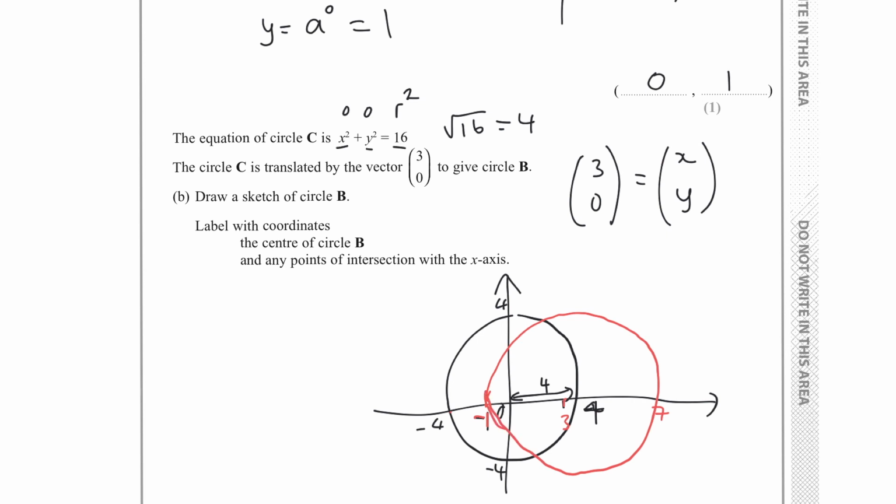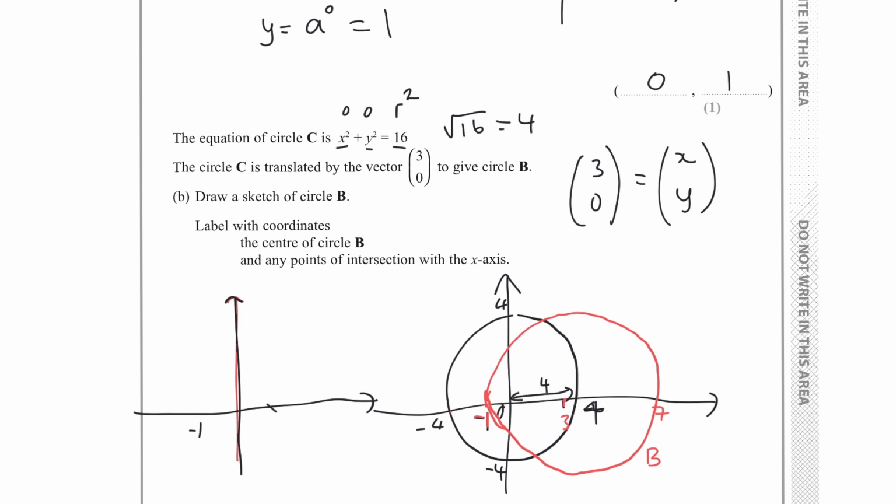All right, so now it's being translated along. Obviously, this is not drawn to scale, guys, please. This is just to visualize it to help you understand. So it says draw a sketch of circle B, which I have now. You can either draw it on a separate graph, so you can create a new graph for it, or you can draw it on the same graph. Either way, they would give you the marks for it, as long as you label it as your circle B.